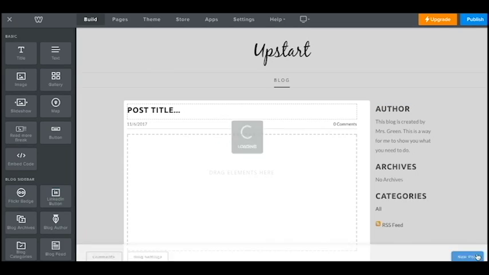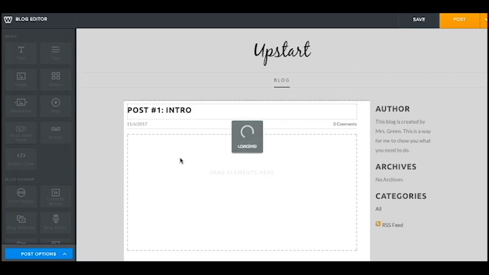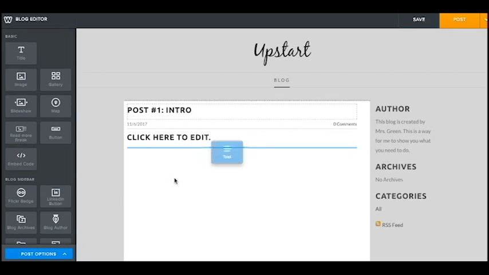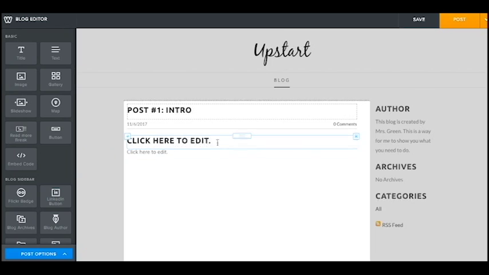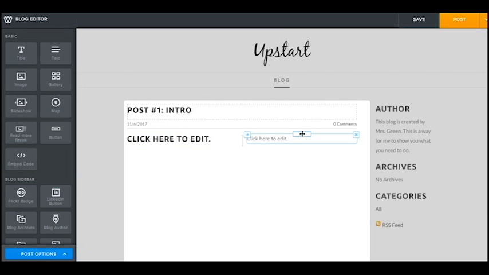To create new posts, obviously you click new post. Most of them will have like post number 1, and then it will have some sort of title like intro. And then it says drag elements here. So you can do titles, you can add in text. You could even take these things and rotate them and move them on the sides. So this way I have title over here. I can split it to columns.